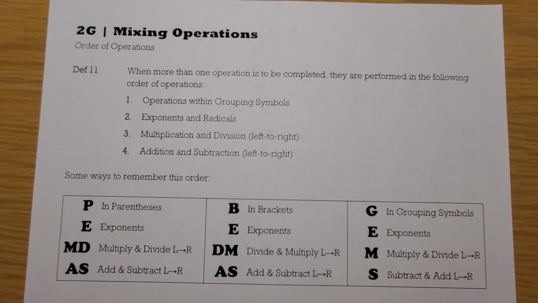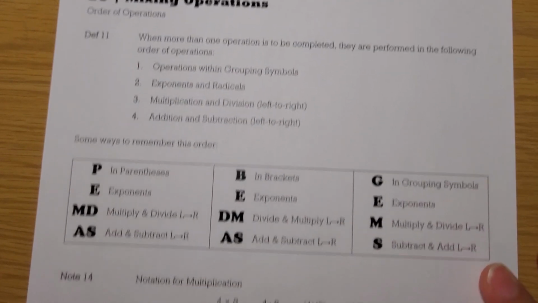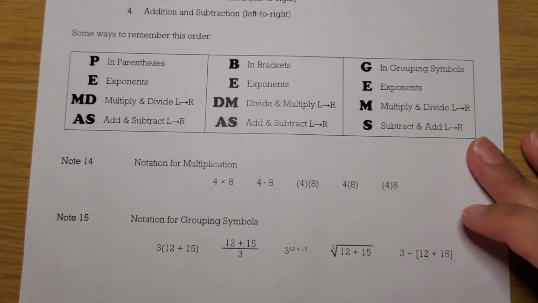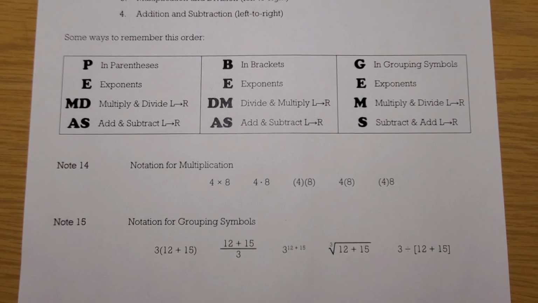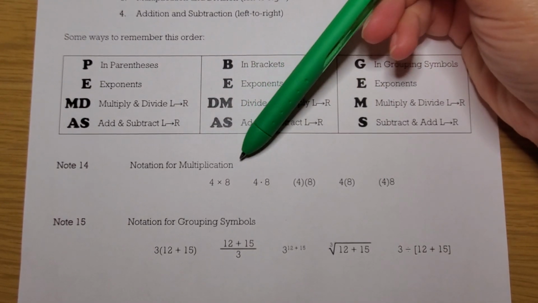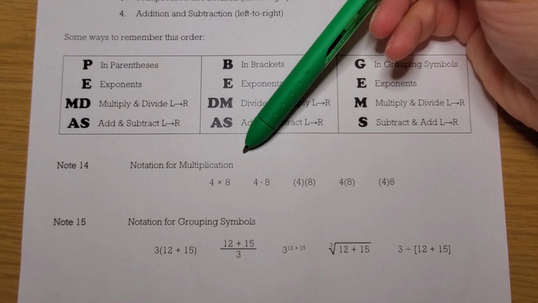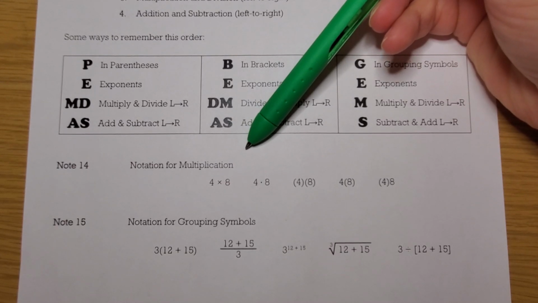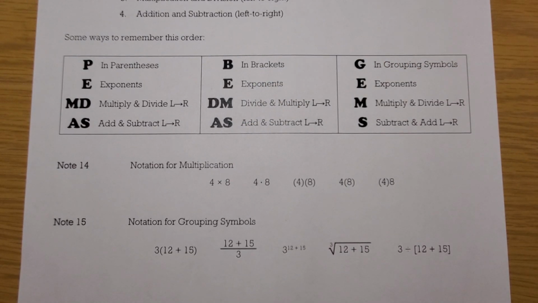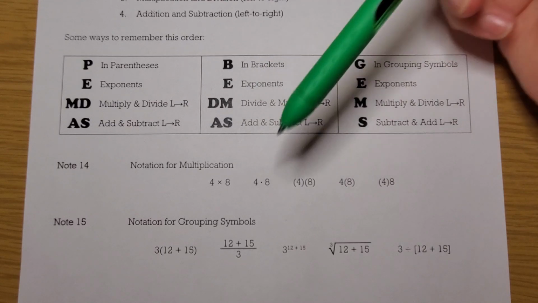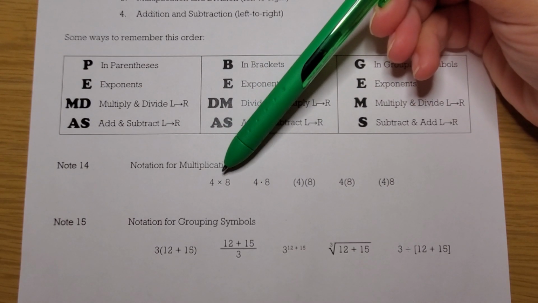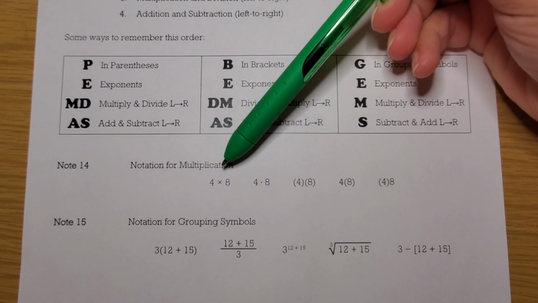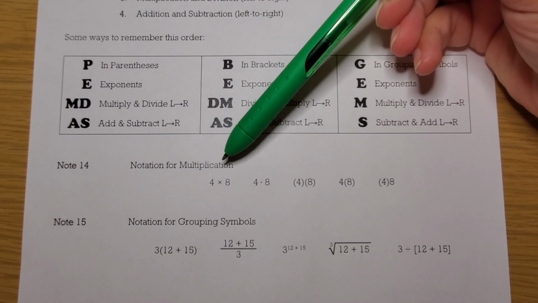Before we dig into a few examples of these, I have a couple of notes for us. These are things we have to be mindful of as we go through to do multiple operations. The first thing is that, oh boy, multiplication. The notation for multiplication is crazy. The very basic symbol that we've been using for the most part is the cross symbol, but then something happened. Algebra got invented and x was used an awful lot.